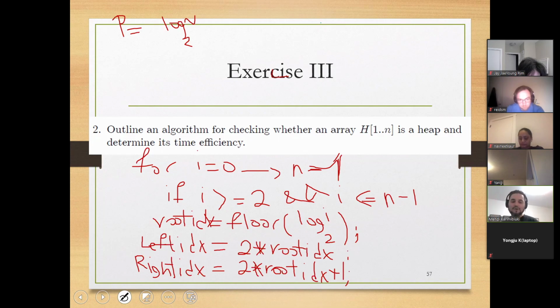Okay, so at some point after these lines, I would say the name is h.